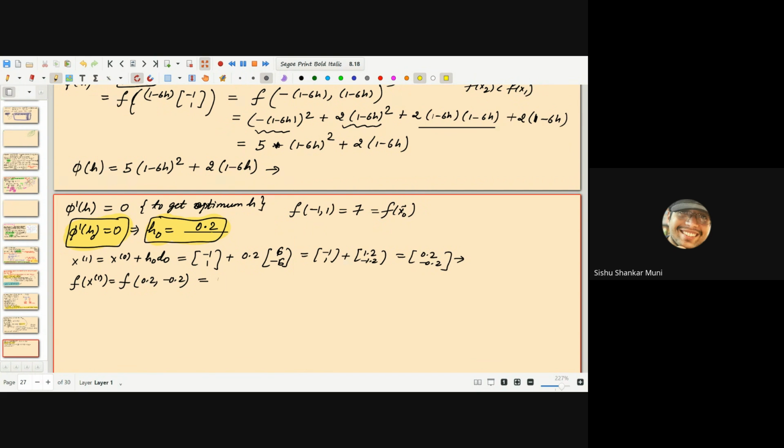Our idea is to make phi of h maximum or minimum. We are not bothered about h being minimum or maximum. We want to find a value of x for which f of x is minimum or maximum. I never said x should be minimum. I always concentrated on f of x being maximum or minimum. The output should be maximum or minimum. x is the input. Input we cannot say is minimum or maximum. Output we can say; the output is the loss function, right? For that loss function we have to say whether it is maximum or minimum. H we cannot say, h is the input to phi.